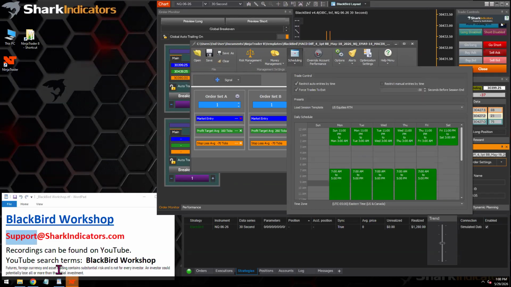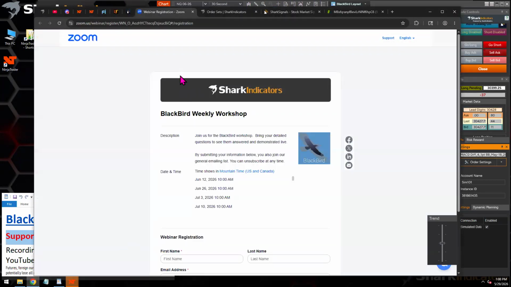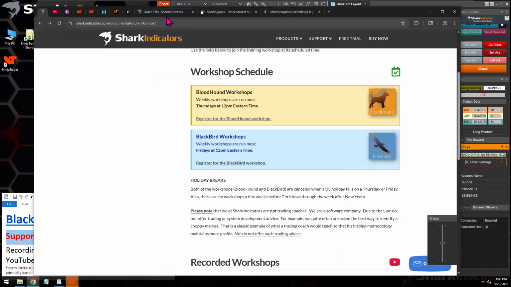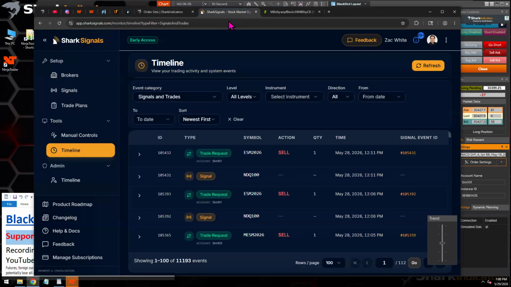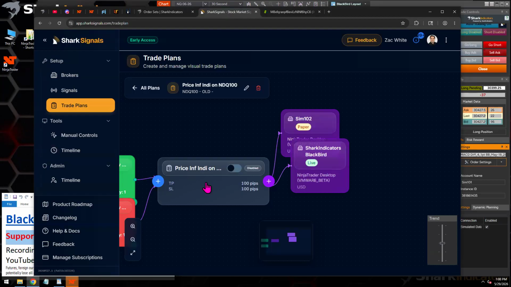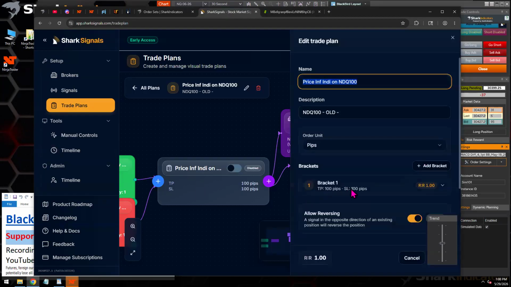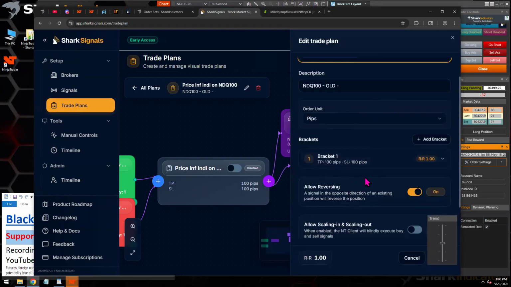I don't know where it's going to go, but for an example here, go to the trade plans. Let's click on the trade plan node. Yeah, so I think somewhere in these settings, you'll have a scheduling kind of like Blackbird thing, so you can limit when this trade plan will actually trade.